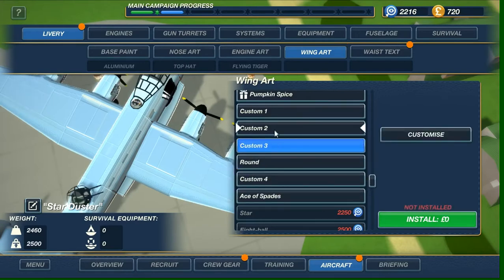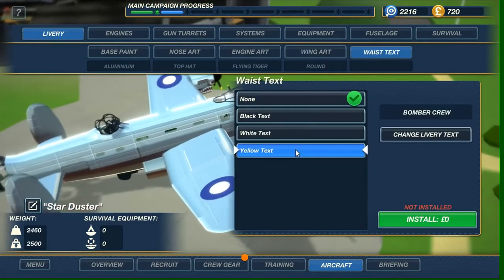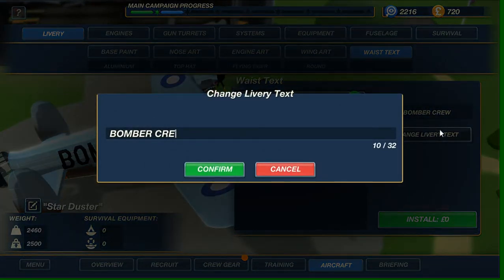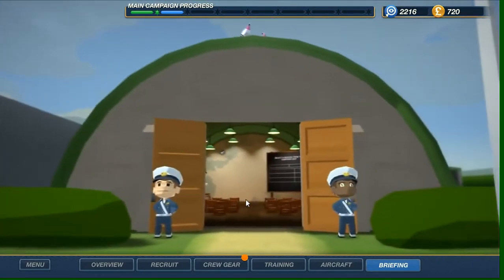Wow, Ace of Spades does not look good on the aluminum body. That's looking a little RAF, but I'm going to go ahead and do that. And sure, just for the sake of vanity, I'm going to go ahead and name that after me. And it kind of fits. Not too bad. Yep, that works. So let's go back to briefing. Off we go again with my new pretty plane.